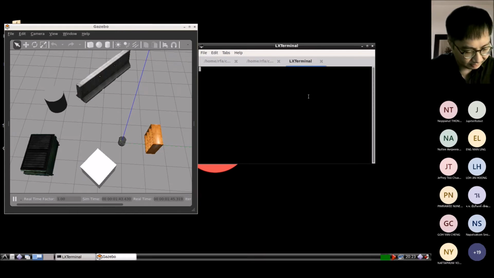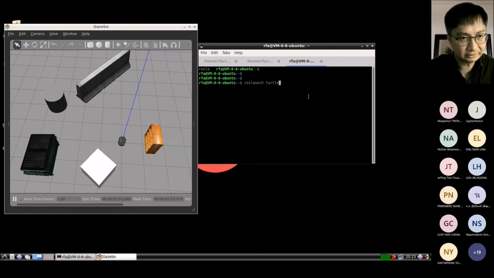I just don't know why just now got the problem, but anyway. ROS launch. The third one is the RViz. RViz, view, navigation, launch.